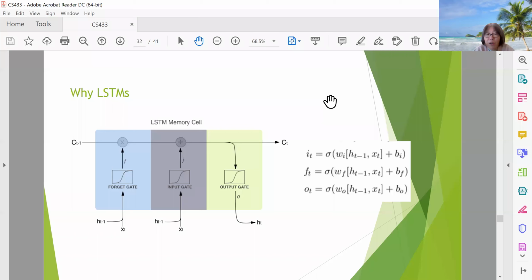And here it reviews what we previously discussed. For the forget gate, the input goes through the sigmoid. If this result is 0, then it's going to be forget.